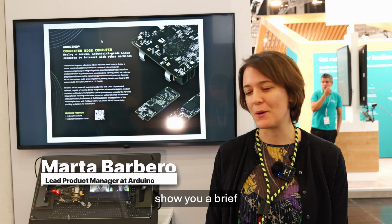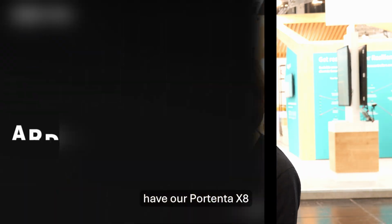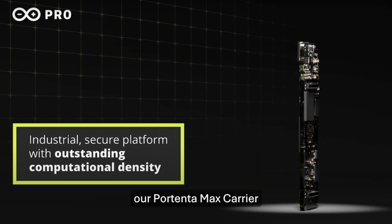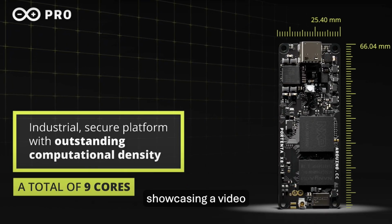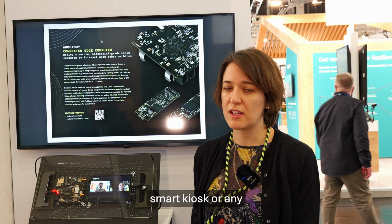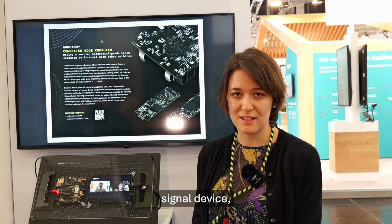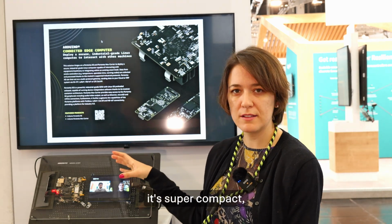Today I'm going to show you a brief demo that we are showcasing here at Embedded World. So basically we have our Portenta X8 combined with our Portenta Max Carrier. In this specific application we are showcasing a video streaming. So imagine that you need to build a smart kiosk or any digital signal device, then this is the perfect solution for you because it's super compact.